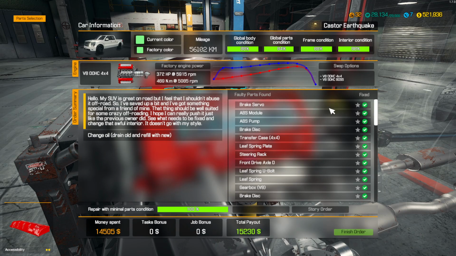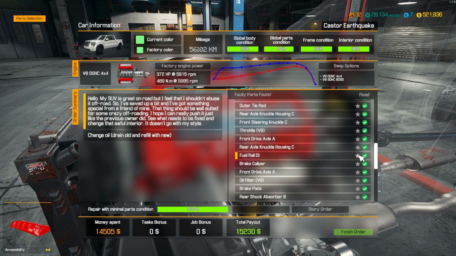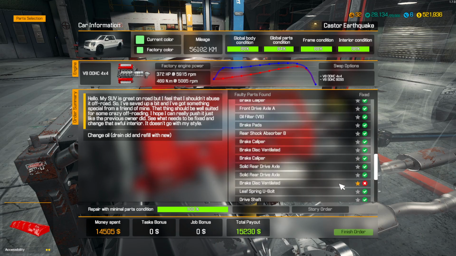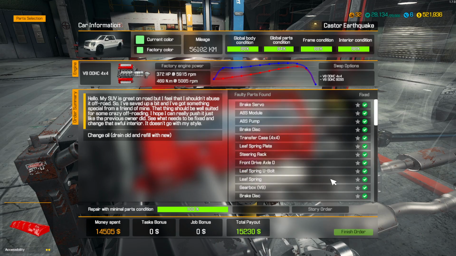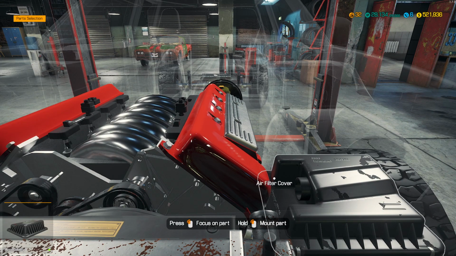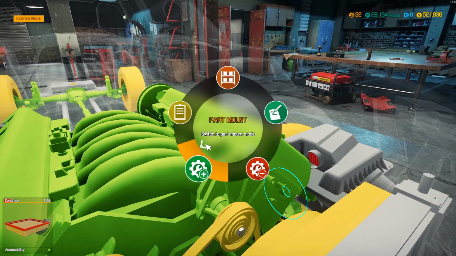Let's see how we're doing now. Looking good so far. Damn, I really want... What the hell would that be? Brake disc ventilators. Huh. How'd I miss that? Part not discovered. Right, so there's just one more part yet to be discovered. And a brake disc. Where's the brake disc? What's this down here? Okay. Let's take a look at the air filter.